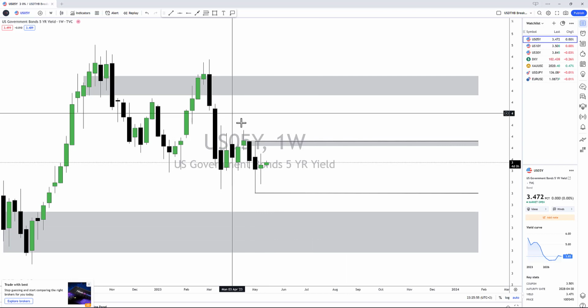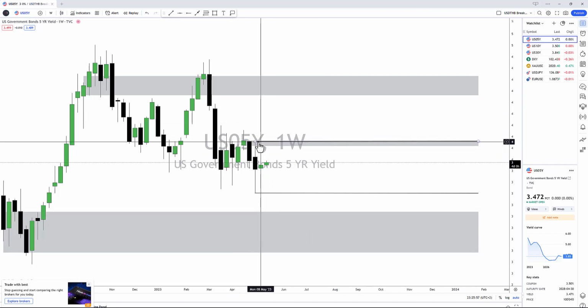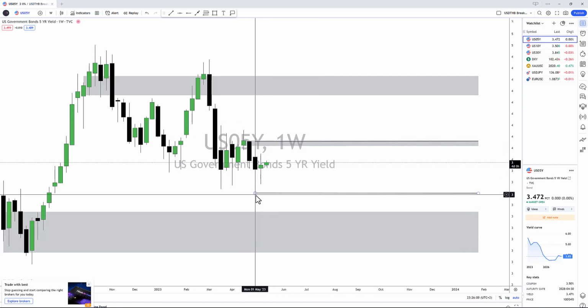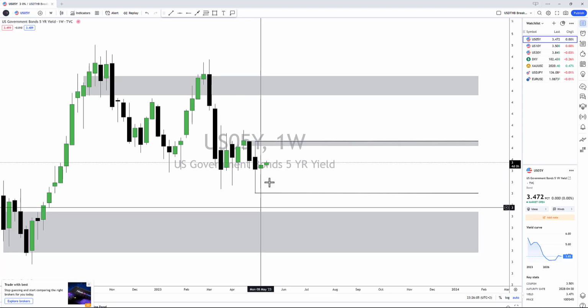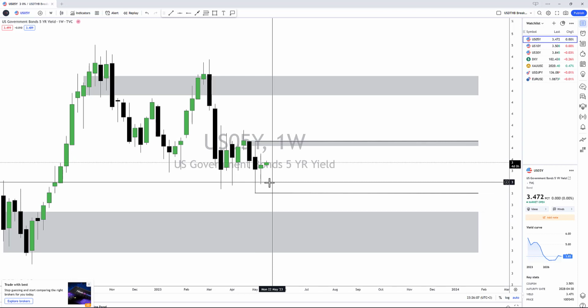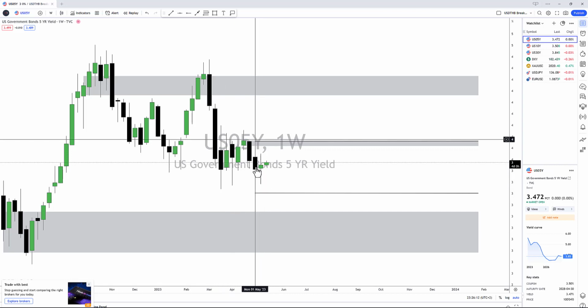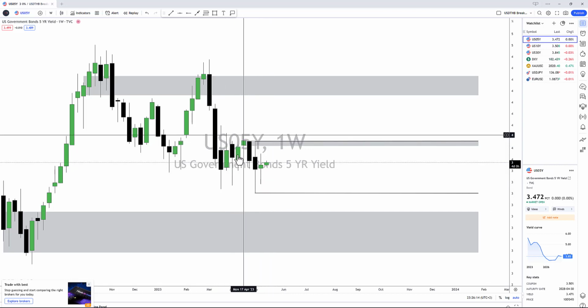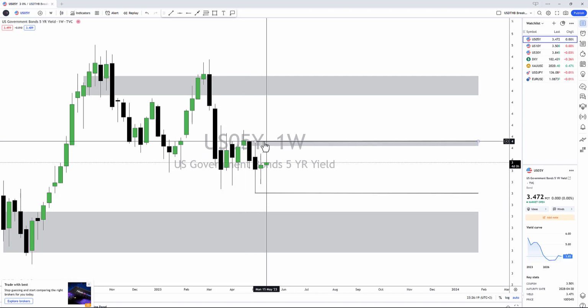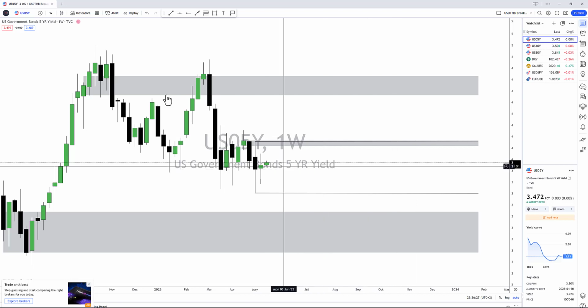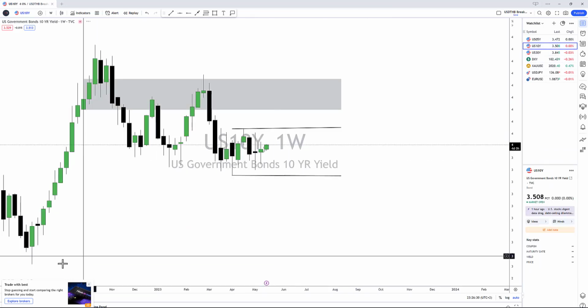So we've got a build up of liquidity above this candle's high and this candle's low. That's the current month high, current month low. So on the weekly chart, there isn't really much except that we have to take note of this bearish order block and our low and high for our range analysis. Right. Then we go to the 10-year.